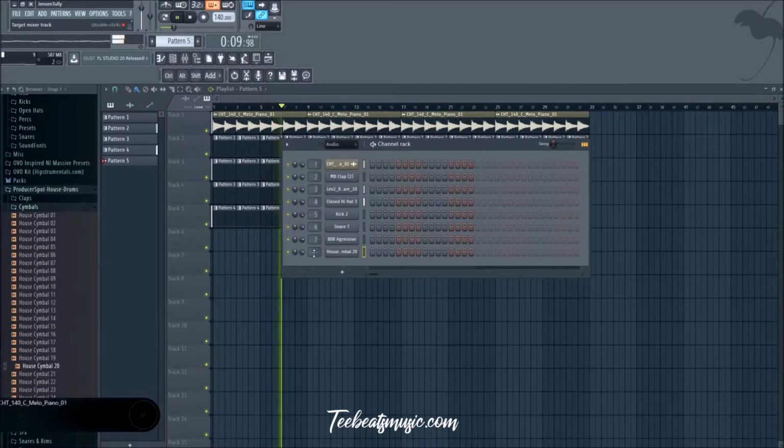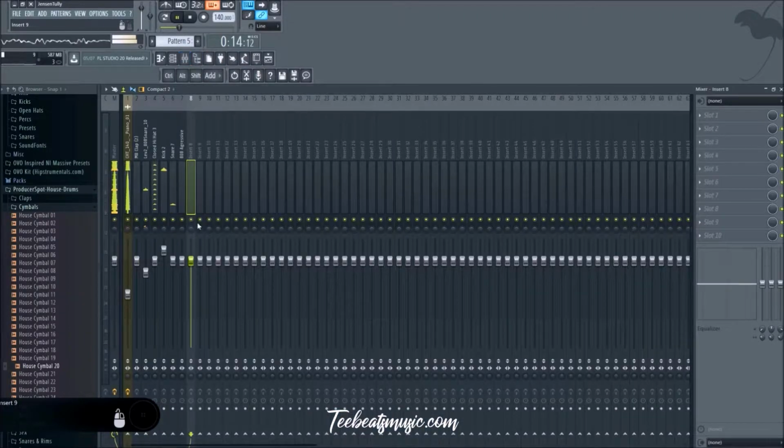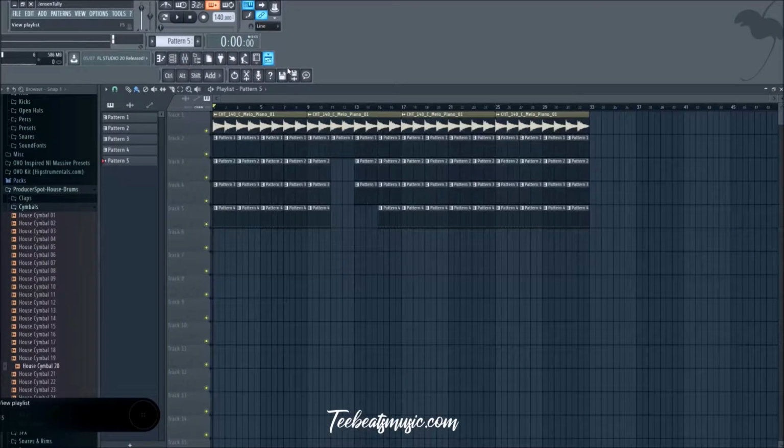Let's make sure to route that so it's not so loud. Let's route that to 8. Let's just bring that down real quick before it kills our ears. We can channel route it and route selected so it's in there, the name. Anyways, let's go to pattern 5. Add that in there. Now we didn't shift anything over, so we're gonna shift things over here in a second. So, let's see what we want to do here.